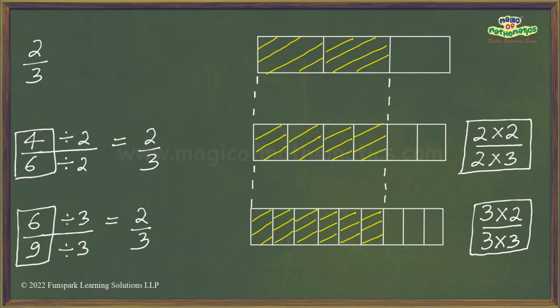As we know, such a common factor is called the highest common factor, HCF, or the greatest common divisor, GCD. So given a fraction, we need to find the HCF or GCD of its numerator and denominator. Once we have this, all we need to do is to divide the numerator and denominator by the number we have found. Let us now take an example to see how to do this.